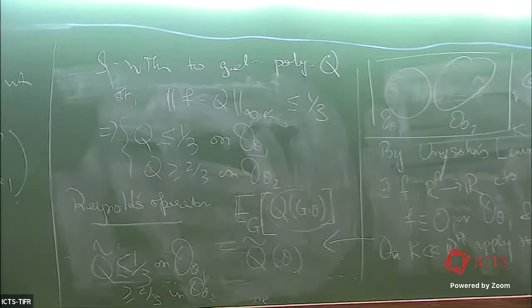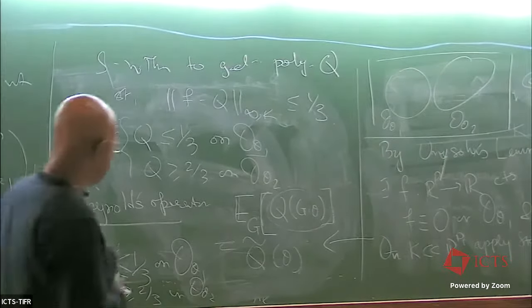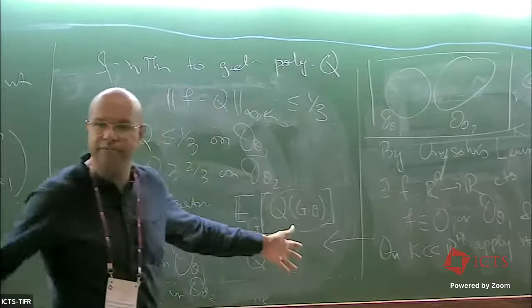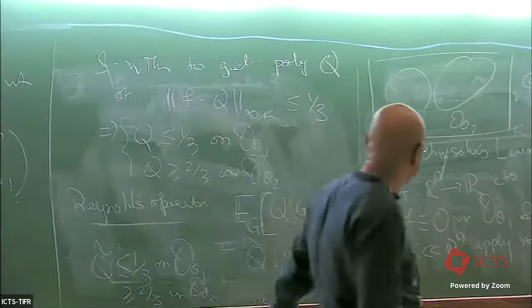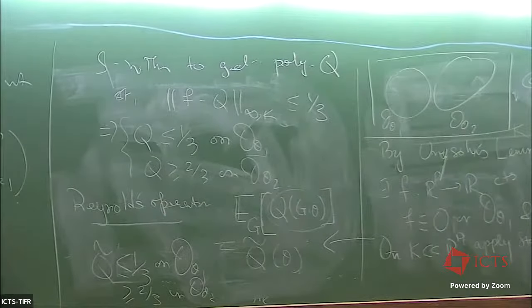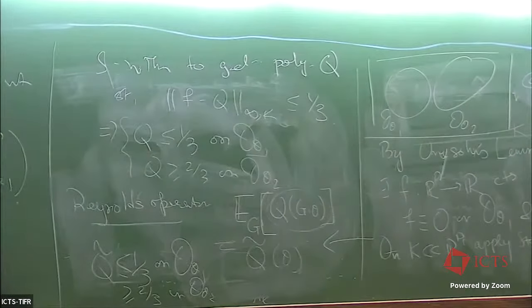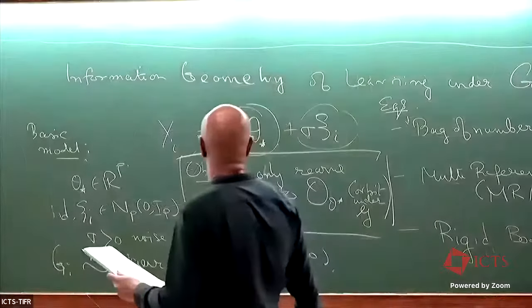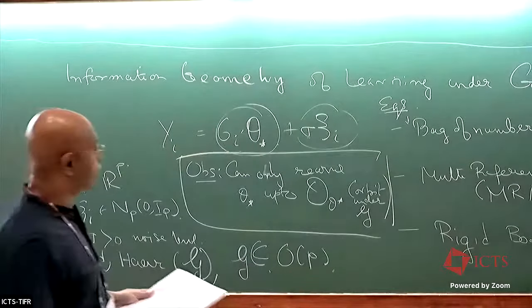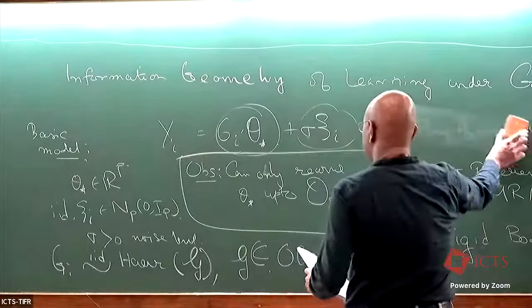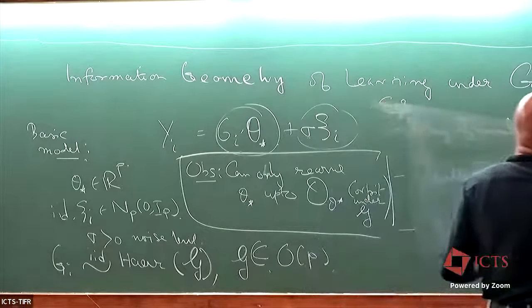But as you might have noticed, this is a deterministic theorem. Never mind this expectation; if it is a finite group, there is no average. This is really a deterministic theorem, a basic identifiability question for the model. We do not really have any noise here. Whereas the true model, when there are noisy observations, incorporates noise, and therefore that's the next key issue we are going to discuss. So let me retain the model and erase these other things.